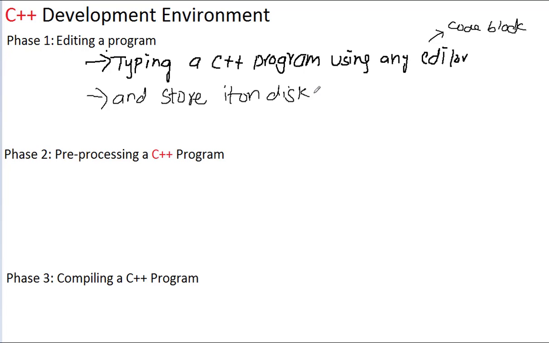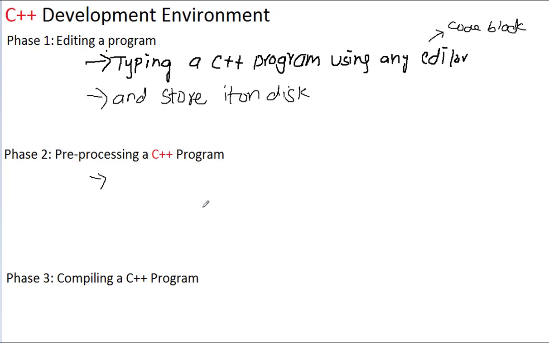Now phase number 2, pre-processing a C++ program. What is this? Phase 2 is pre-processing, before you compile a program. When the compiler executes a program, the pre-processing happens automatically.